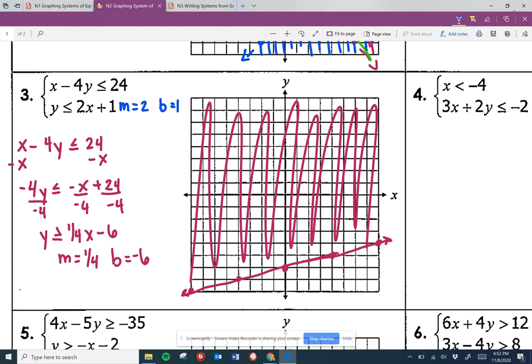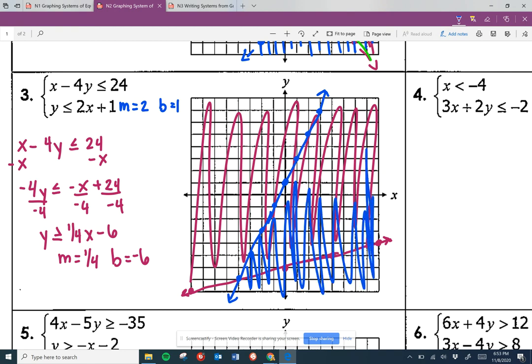Okay, so I'm going to highlight in green all of this area that is shaded by the pink and the blue. That is our inequality solution. Okay, it has to be shaded in both areas. So any point that is in here is going to be a solution. Also, anything that is on the line could be included because these are solid lines. All right, let's look at one more example.